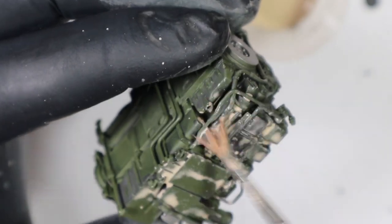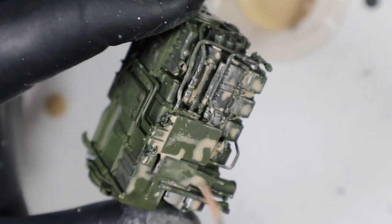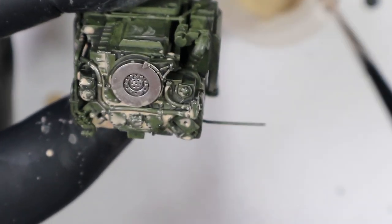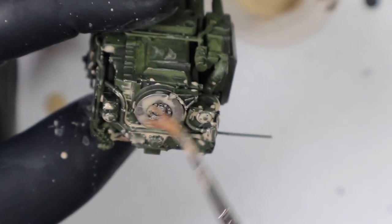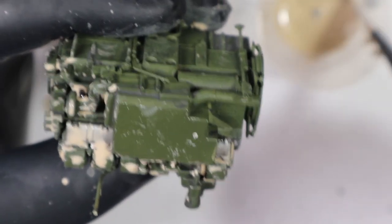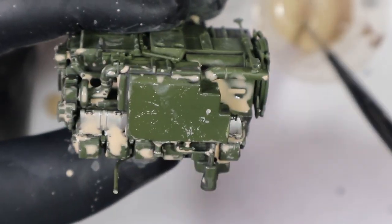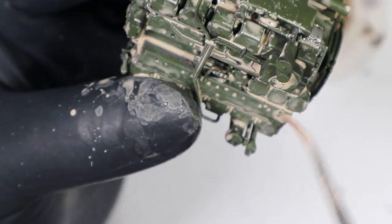Alright, well, I think that's it for this video. I've got another one coming, and it will include the final detailing of the painting and applying of the decals. So make sure you drop by to see the conclusion of this RFM Leopard 2 A6 Power Pack kit from Ryefield Models. I can highly recommend it.